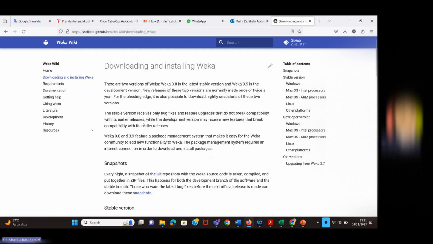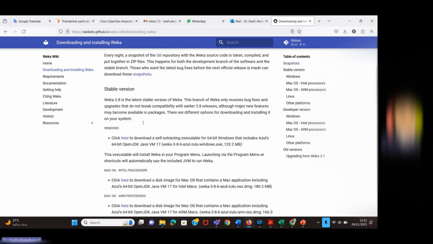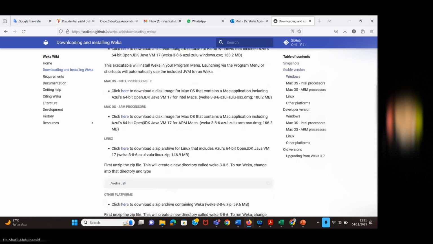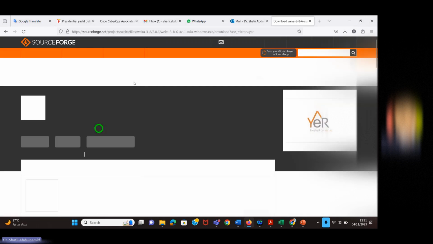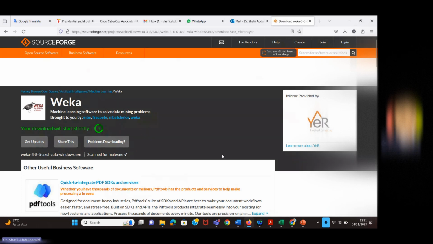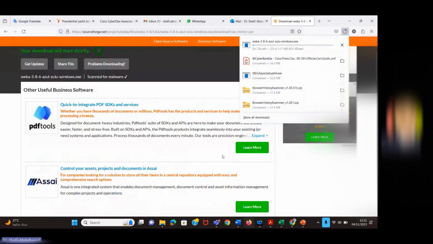If you open this website, you simply have to scroll down. There are different versions, and we're going to look for the Windows version. This is the Windows version. You can simply click here to download it, and then you can see the Weka that you can download.